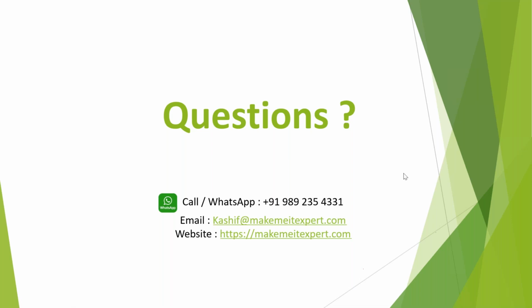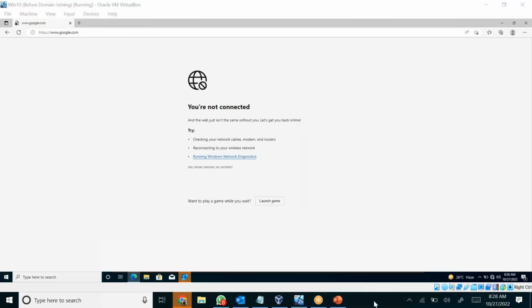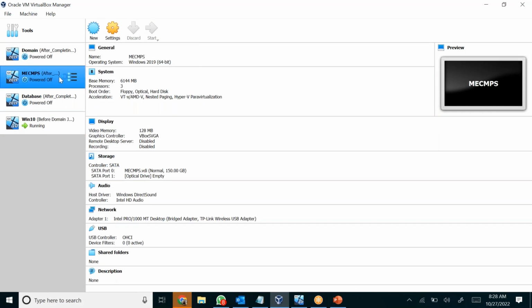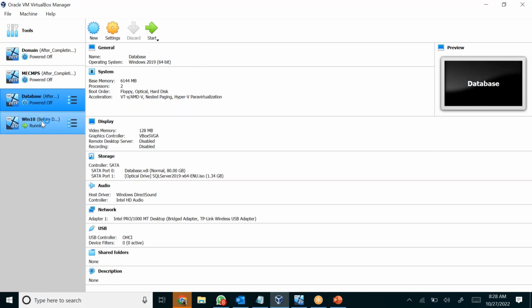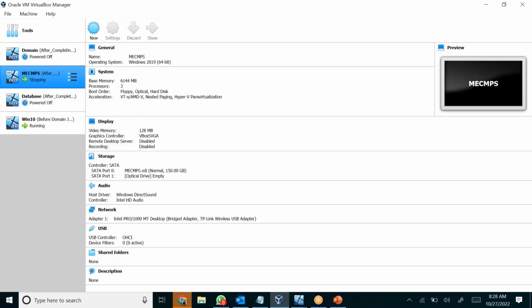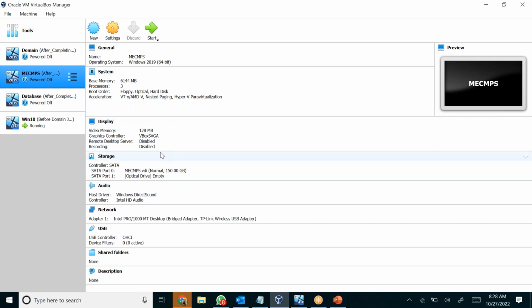So either you do it on local, I'll show you what I have done. I have created my lab here on my laptop. So domain controller, primary site server, database server, and one Windows 10 machine. So I have set up the lab like this. So similarly, if you would like to set up the lab on your laptop, you can do it like this. Otherwise, you can go on Azure Cloud Data Center and do it there. Okay. And I will guide you step by step how you can do it. All right. Thank you. Any other question?